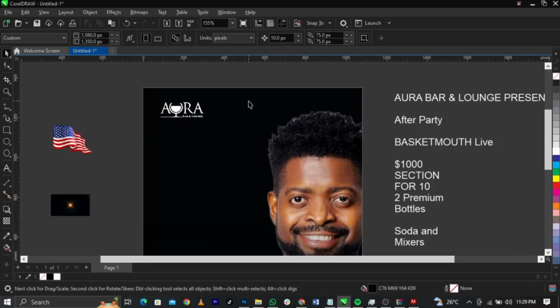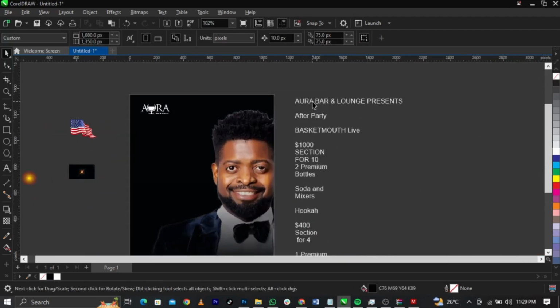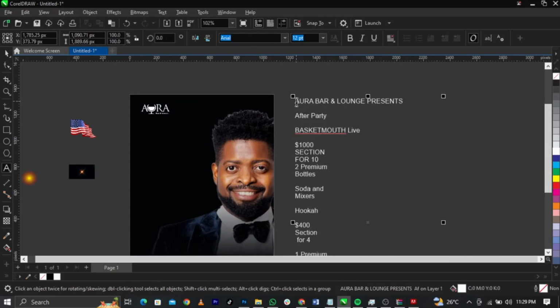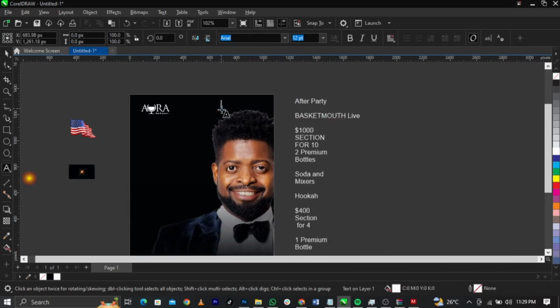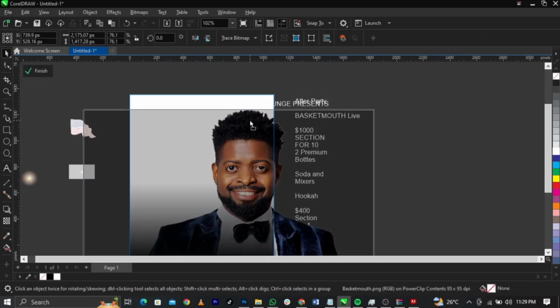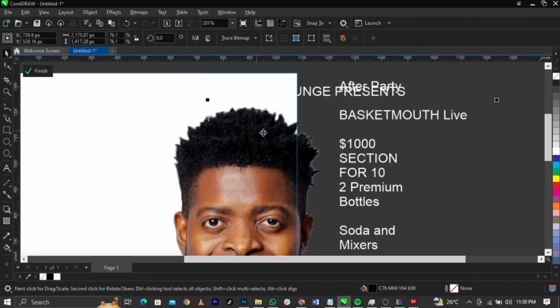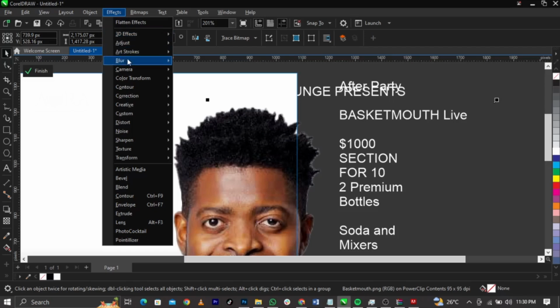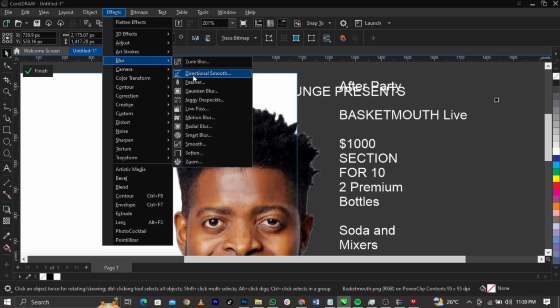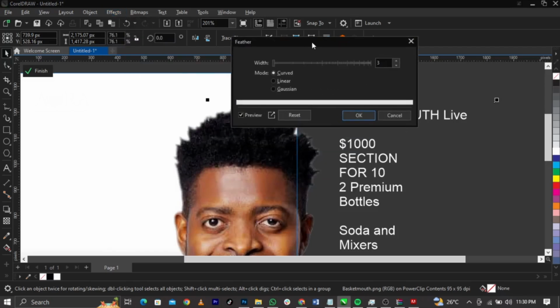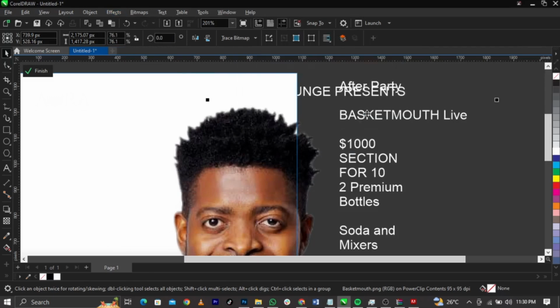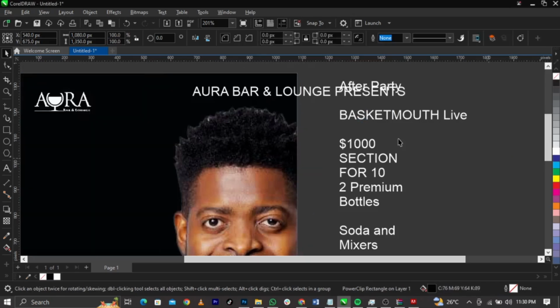The next thing we're going to do is we're going to basically cut this. All right, cut this and paste it over here. Then I'm going to select this image and bring it down here. So you can see we're having some white particles here. So we're going to just come over to effects, select feathering. All right, then we're going to just give it maybe 2%. All right, then that is it for now.